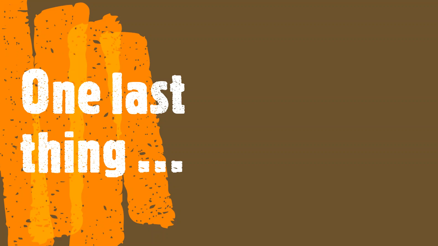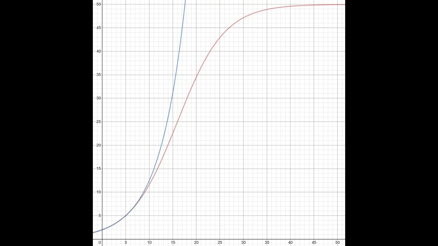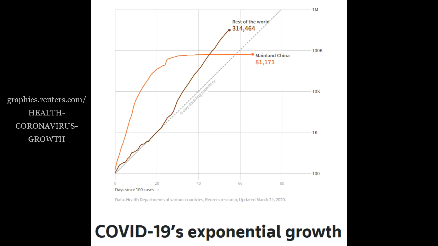Some of you may be concerned that even when we flatten the curve a little by lowering the growth constant, the math shows that the exponential growth still picks up eventually and still accelerates into very large figures. Does that mean that all the urgent steps that are being taken are just putting off the inevitable? I'm glad to say no. More detailed models show that the fall in the growth constant can then continue and rather than having an exponential curve, the graph is more of an S shape with the increases gradually slowing down and then reaching a maximum. Death rates can then start to slow down and eventually start to fall. This is precisely what's been happening in places like China and South Korea where the right steps have been taken at an early stage.